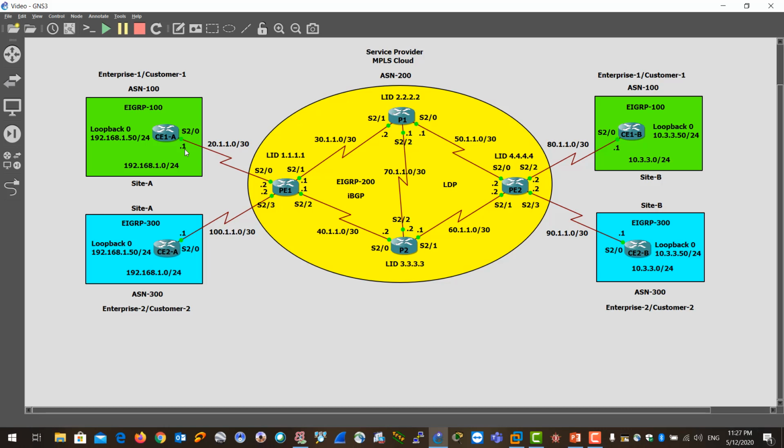So to configure MPLS VPN, we will do the following. First of all, let's open the console of each router.